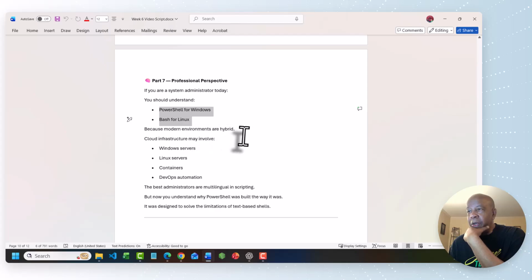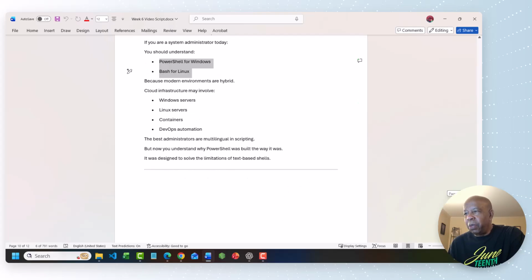Modern environments are hybrid, which means we might run into a little bit of both: Windows servers, Linux servers, containers, DevOps operations. So you'll be using the same type of functions that we learned in PowerShell in the cloud. What we have talked about controlling from a PowerShell perspective, we also have that same capability for Linux.